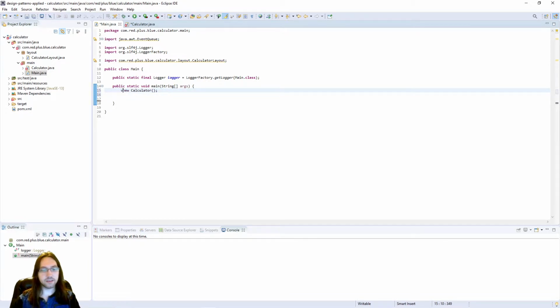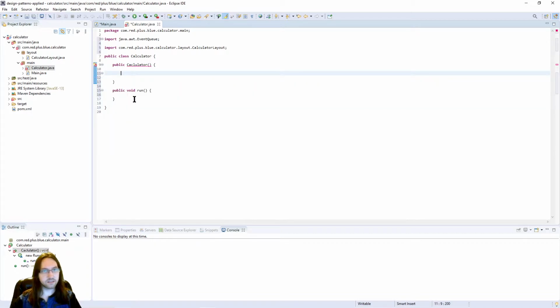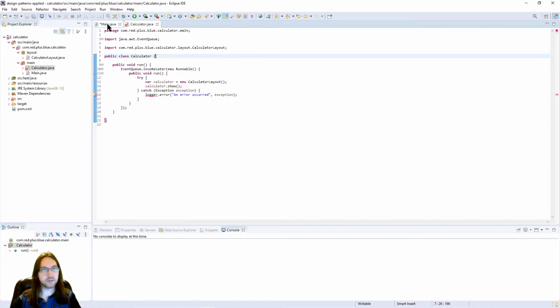I mean, then we can say like .run or something, because I just don't like doing it in the constructor. I don't think there's actually any harm in doing it with the constructor. I just don't like doing it in the constructor like that. Yeah, that's probably better.